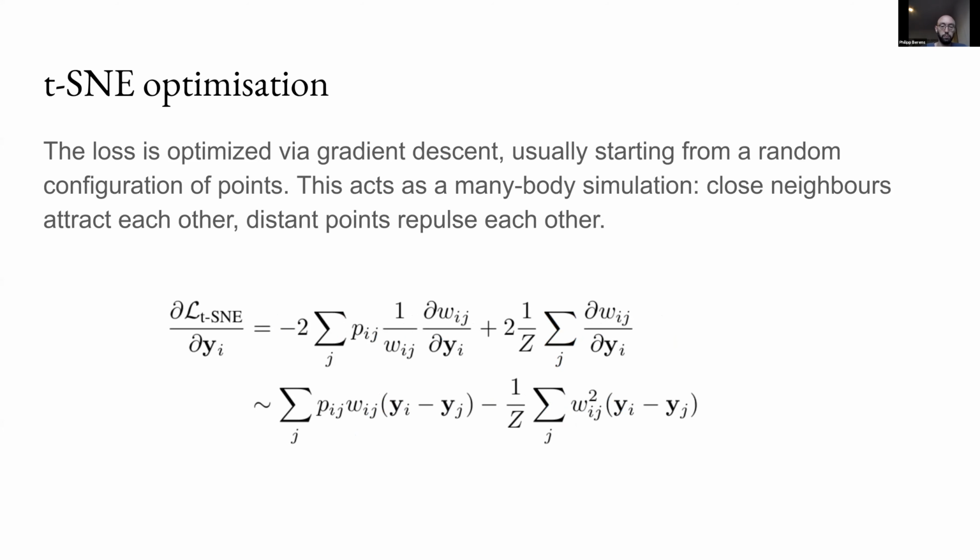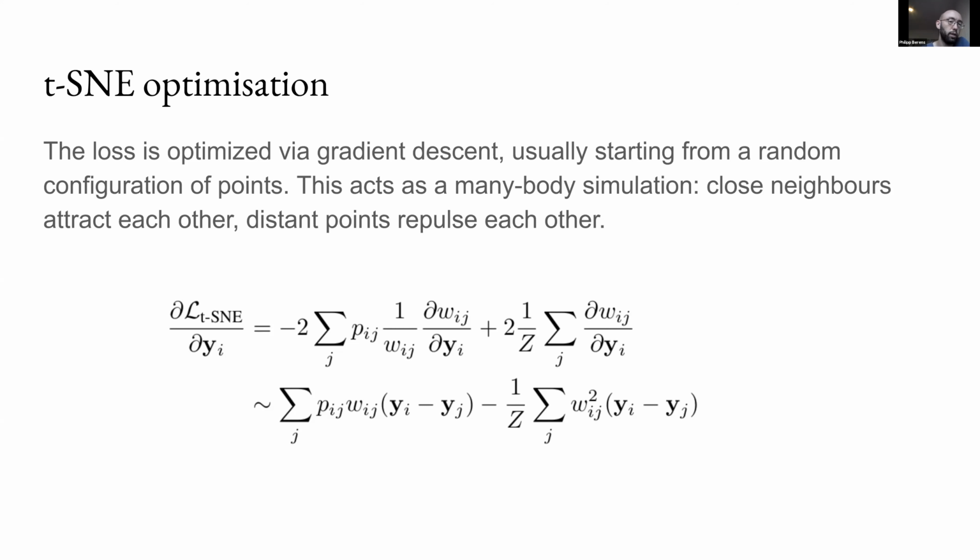You can see that quite well when you look at the gradient of the tSNE loss. So these are the attractive forces. They are mainly at play between neighbors that are close to each other. And then these are the repulsive forces, and they are at play between points that are in the original space already quite far away. So we try to find an embedding that is optimal with respect to that cost function, which means we place the points in a way that neighbors stay neighbors and points that are far away are placed somewhere.